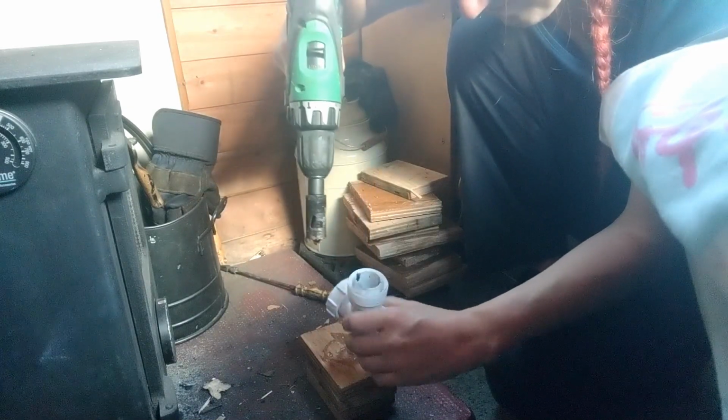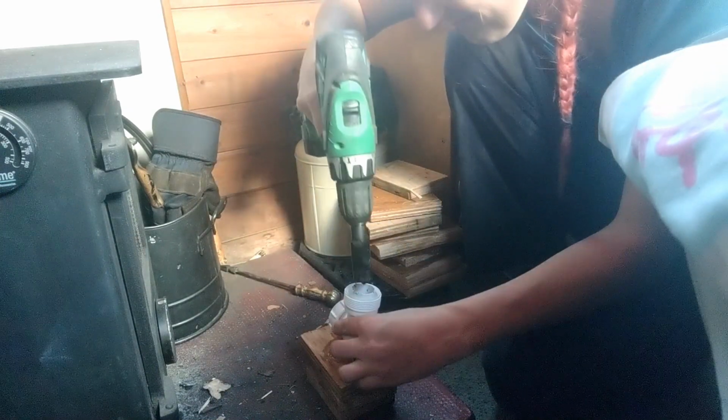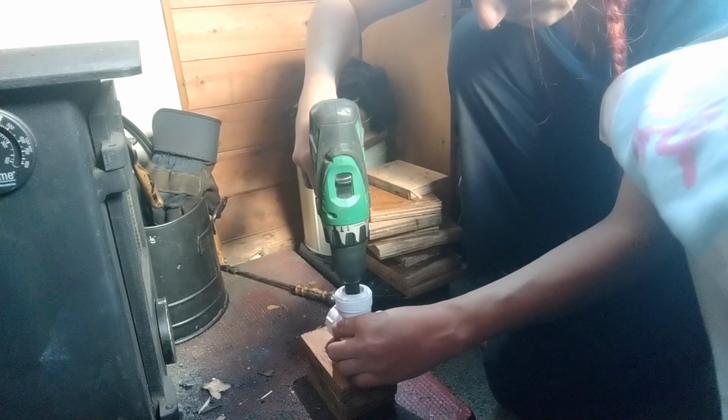So anyway, it looks like I'm just about there with this hole now, and a little bit more and I think that'll be done.